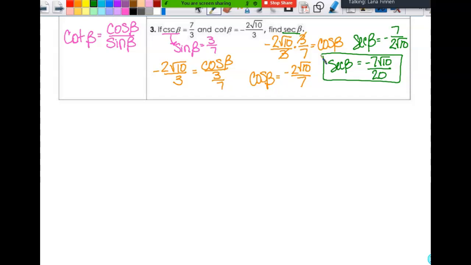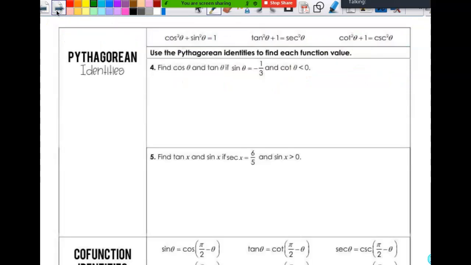Pythagorean identities. We are going to start by drawing a triangle that's in the unit circle. I'm not drawing a circle because it won't look like a circle, but pretend there's a circle around here. This is just a triangle that we would have drawn in the unit circle. This is theta. If it's the unit circle, my radius is 1. And all of those points around the unit circle, the x value was cosine theta, y value was sine theta.